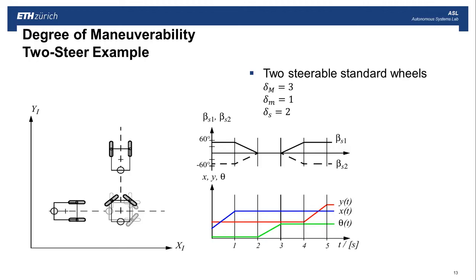Now if you take a different robot that's still able to do these motions, and still has this degree of maneuverability 3, you can see that the situation in the time axis is different. So it is able to move in the x-direction, then move in the theta direction, then move in the y-direction, so to follow this trajectory. But, because in order to do this it has to turn the wheel, so that's where it gets this extra degree of freedom from the degree of steerability. And so what happens is, it has to translate along the x-direction, then it has to turn its wheels, then it can rotate, then it turns its wheels again, and then it can move in the y-direction.